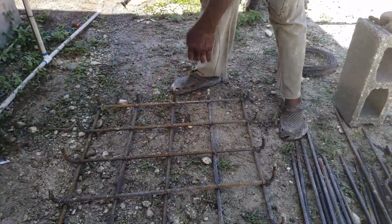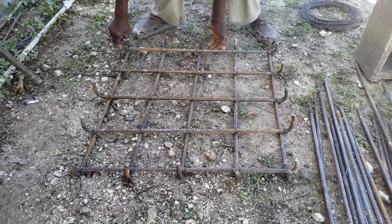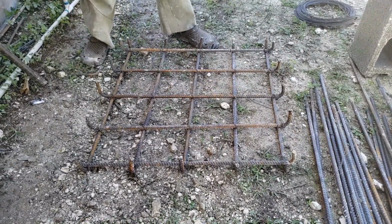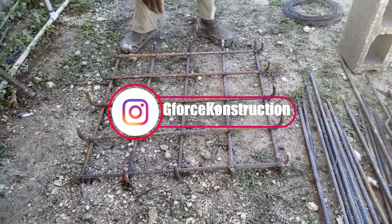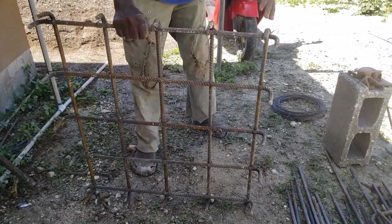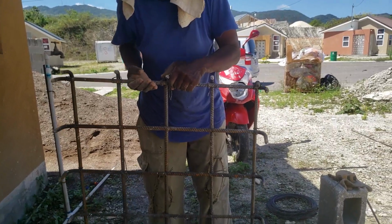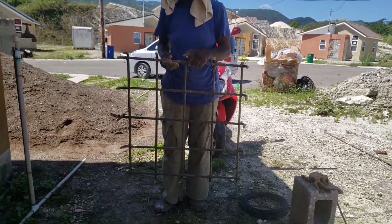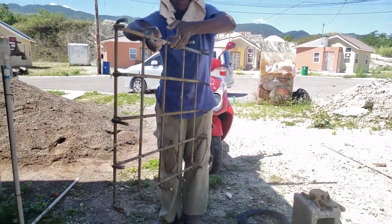Alright, official. Everything is up now. So she's got us matching up a next one quick and fast. So see it there. Yeah, all of it, officially done.